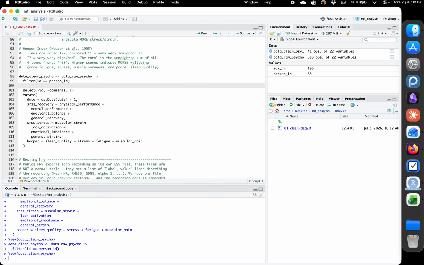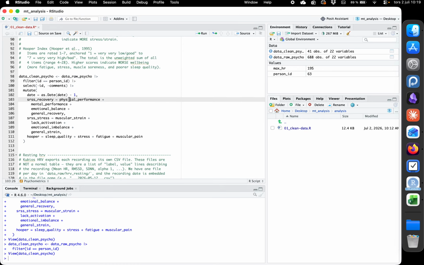Then we just undo this and run the full pipeline again, with some mutating and creating some functions. Like the date: since the date that you fill in the questionnaire is 1 day after the date that you talk about in the questionnaire, we need to subtract 1 day from it.